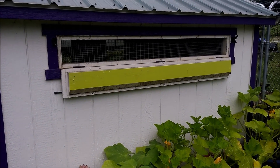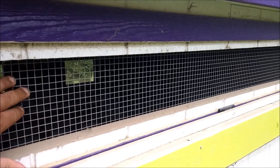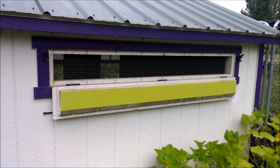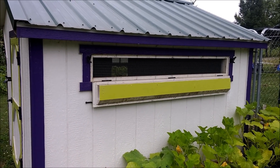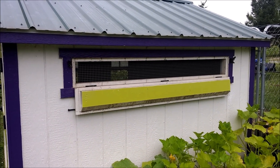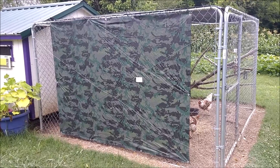This is the long window on the other side of the coop, opposite the smaller windows, for cross ventilation. We did the same thing here — put hardware cloth in and mounted it on the inside so nothing could dig their way in. This window runs about the length of the coop, and when we got the coops it didn't even have screen in it. We went ahead and put that hardware cloth in there, and that's one other way we look after them.